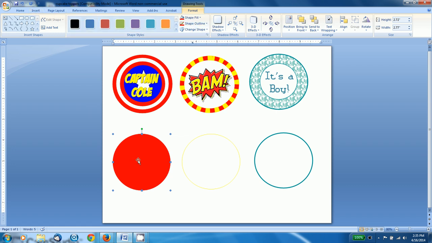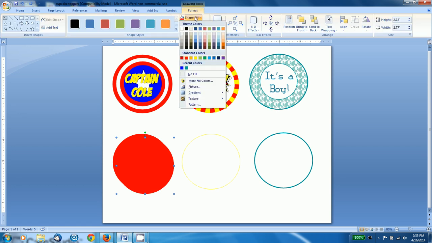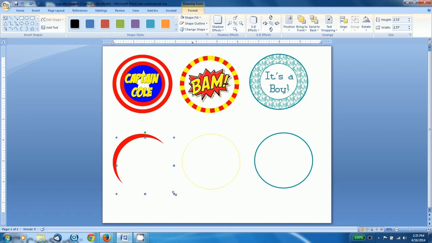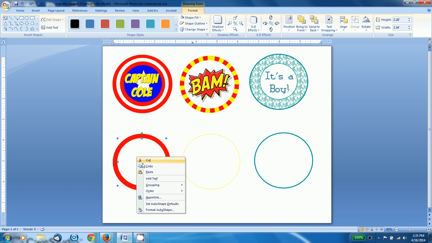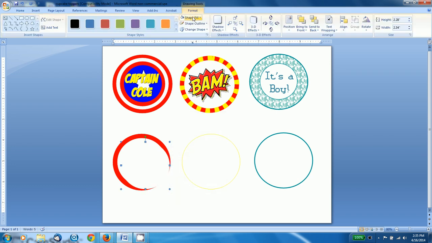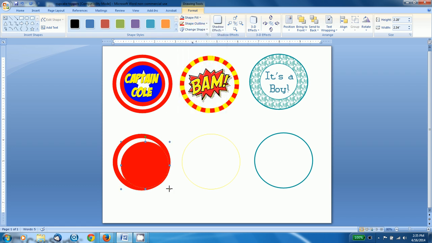Now all I'm going to do is layer shapes upon shapes. So I'm going to right-click and copy, and I'm going to right-click and paste. And I'm going to format this and do a shape fill of white and a shape outline of white. I'm going to go to the corner of the object and move it up. And from here, once again, I'm going to layer. I'm going to copy, and I'm going to paste. And once again, I'm going to format, do a shape fill of red and a shape outline of red. Once again, I'm going to go to the corner, drag, and change the shape.